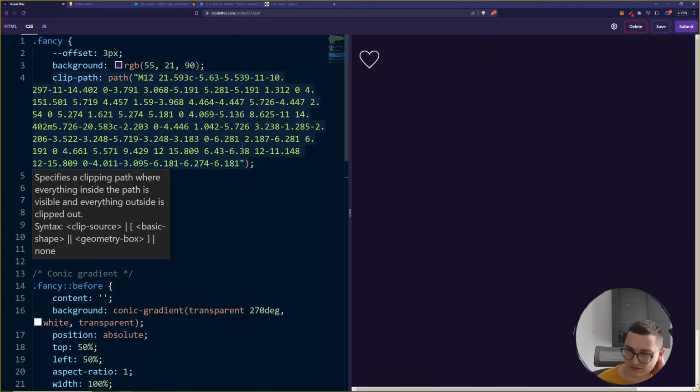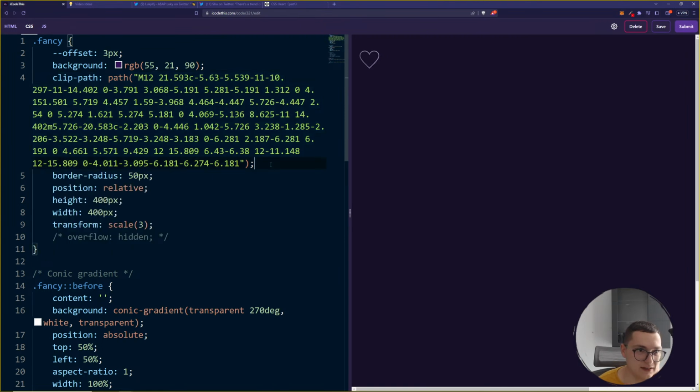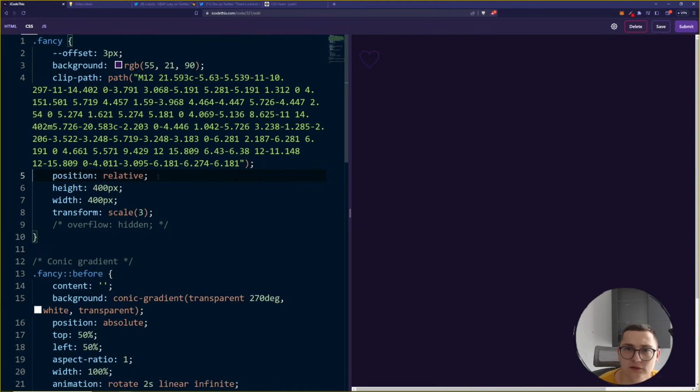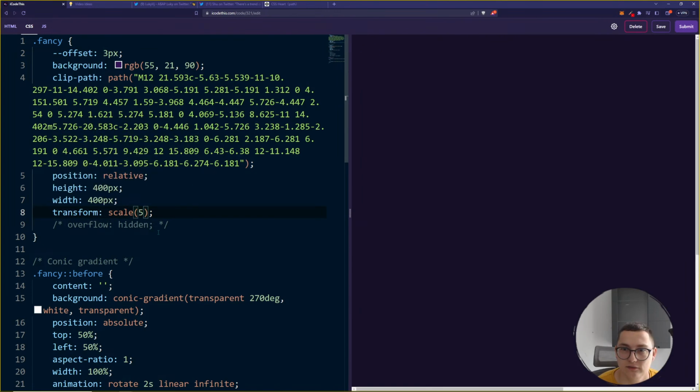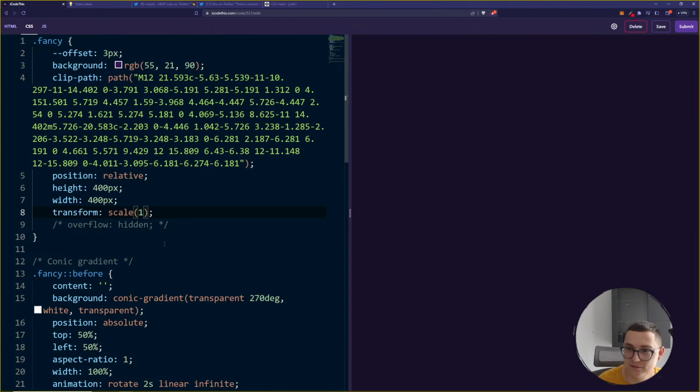It doesn't feel like a good way to do it though. Border radius, no. Hey, okay. I can scale it to infinity. It won't look good. Nah, I don't like it.